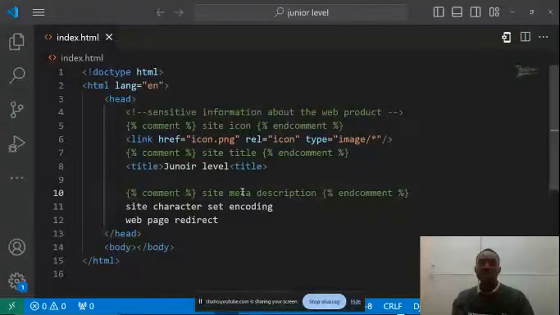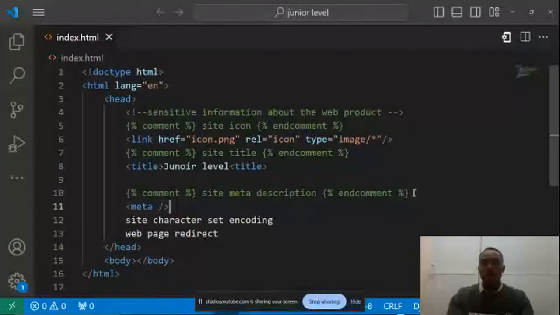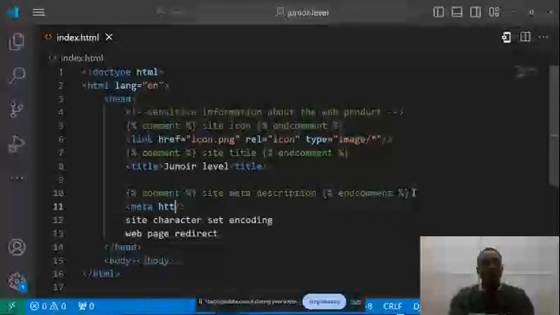For the site description, we use the meta element tag to accomplish this. There are tons of attributes that go hand in hand with the meta element tag. We have the http-equiv attribute, we also have the name attribute and the content attribute.